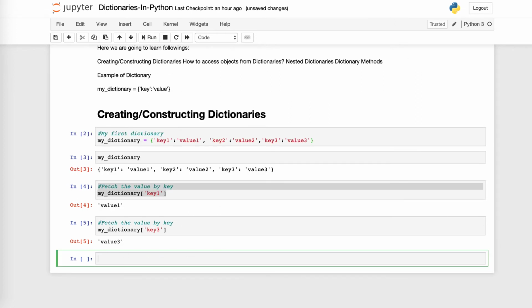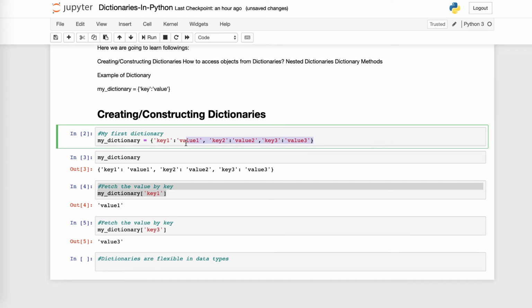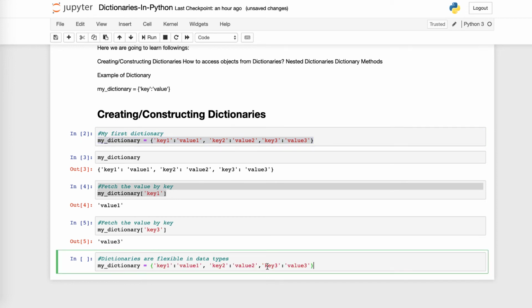So an important note is that dictionaries are very flexible in data types. So let's see here. I am going to create key 1, value 1, key 2. I'm just assigning an array to this, and here 1, 2, 3, 4, and that's it.